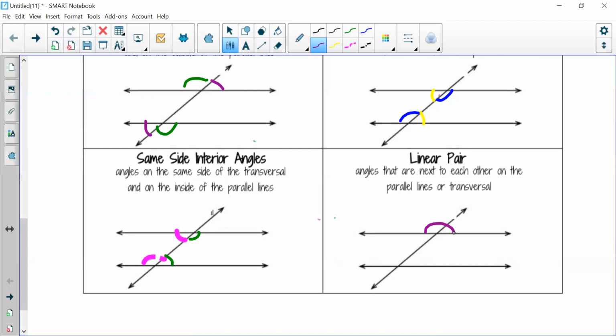Miss Grubbs, how many linear pairs is there in a set of parallel lines and the transversal? Some people think it's only 4, but it's not. Okay, look. Here's a set. Here's a set. Here's a set. Okay. Y'all, do we have any other sets of angles that are side by side, other than the 4 that you see? Turn your paper sideways and see.